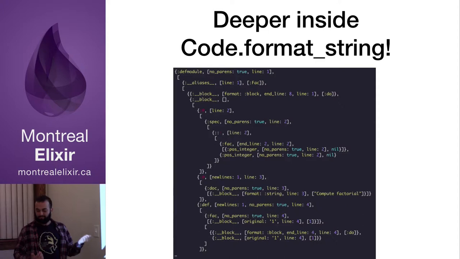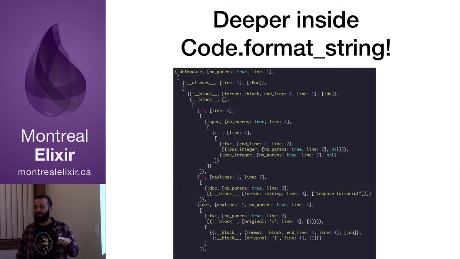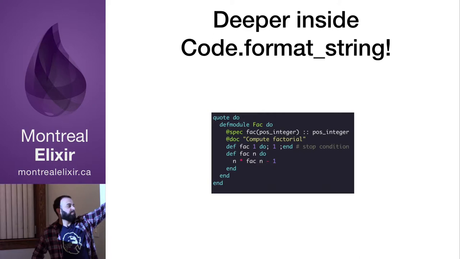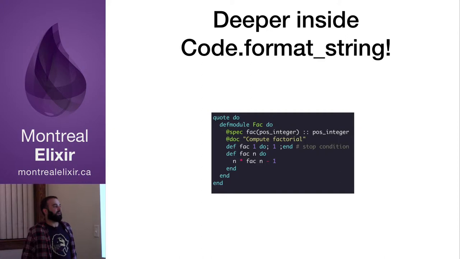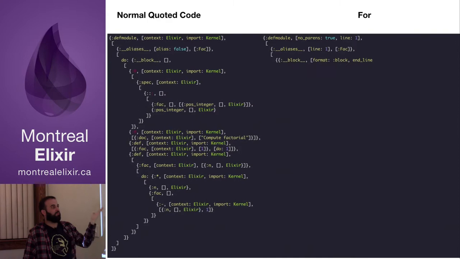For those of you that are already programming Elixir and know, quote is a form of metaprogramming in Elixir. You declare a code that's going to be lazily evaluated at runtime, and eventually evaluated to run there. Quoting is the same thing, I'm quoting that function, but in the end it's different. If I look at the quote of the function, that is the structure. The other one was that.